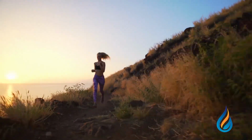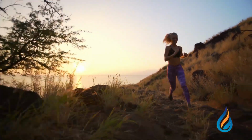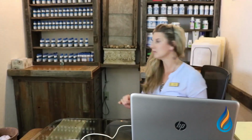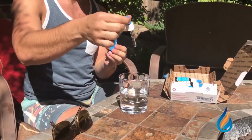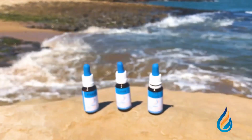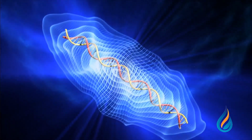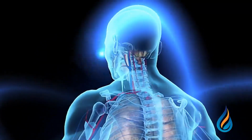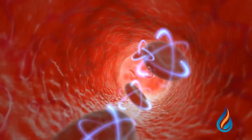Now, the second way that we're able to optimize the way clients are able to exchange energy with their environment is through the use of Infoceuticals. Now, of course, everyone really gets very excited about Infoceuticals, because when we're looking at our overall body field theory, what we're truly looking at is a cellular communication network, of which if we provide the optimal information, or if you like, the optimal blueprint for how particular cells are working, i.e. the blueprint for kidney or the blueprint for liver, we can basically provide that information to the body field. The cells pick up that information, and then they start to restore or go back towards that particular type of functioning.